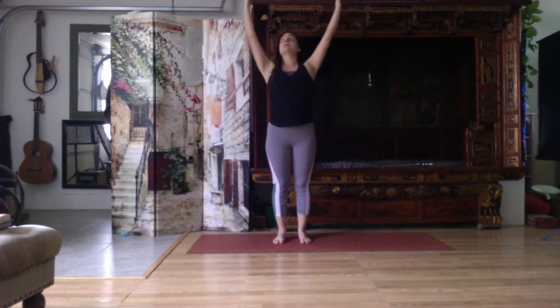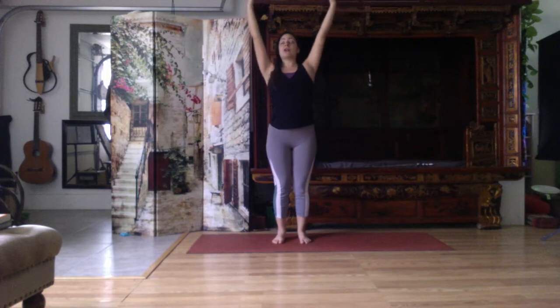Extended mountain pose, palms face each other. You can have a little bend to your knees here. You want to stretch out throughout the arms, open up the chest. Inhale, and then exhale, fold down.